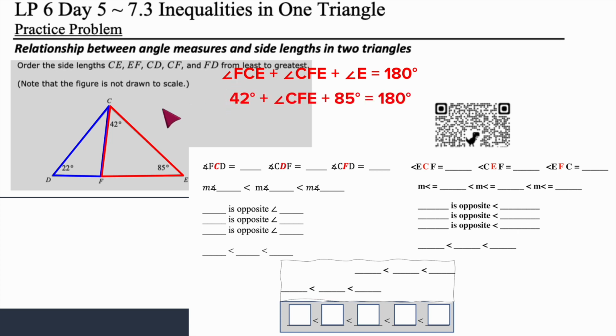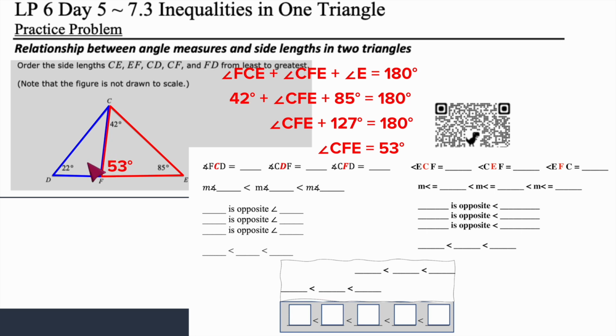Okay, so I have angle FCE, which is this top one, is 42. I don't know this bottom one, which is CFE. And then I do know the bottom one, which is just angle E. If you notice, I can just label that E instead of using three letters because that's the only angle it could possibly be. If I said angle F, though, it could be this red one or this blue one. Same thing with C. That's why I have to use three letters there, so that you know which direction I'm going. All right, so let's add 42 and 85 together. We get 127. Then we subtract 127 from 180 so that we can see what's left over. So now we have this 53 degrees here.